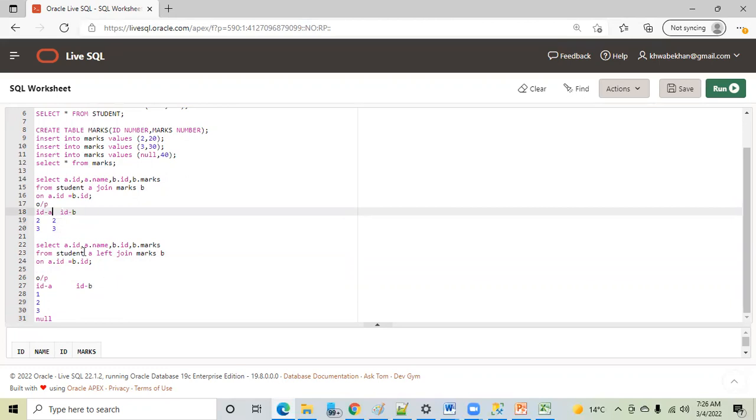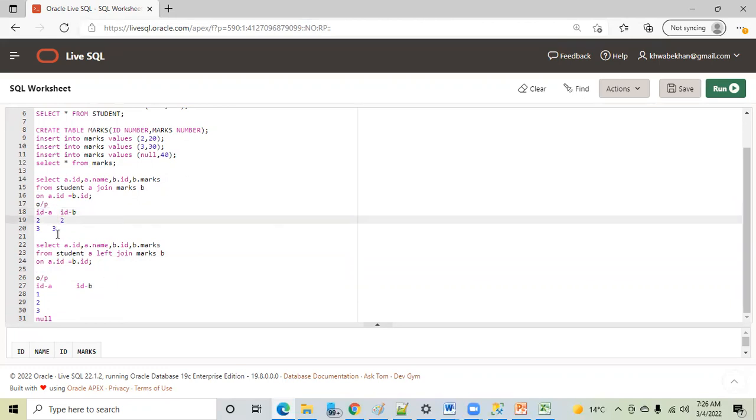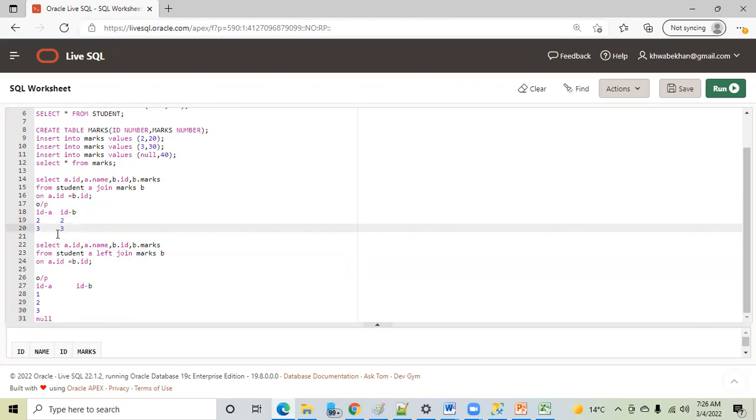Friends, I've written A and B because the ID is from the A table, the first table, and the second table. So from the second table it will be 1, 3. Then in front of 1, what will I get from B table? Null records, because we don't have a match there, right? For 2, 2, and 3, 3. For this, null. Okay, this is clear.